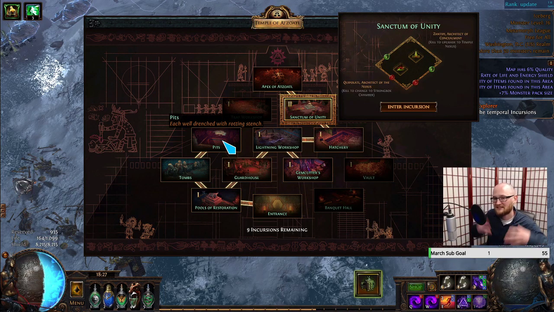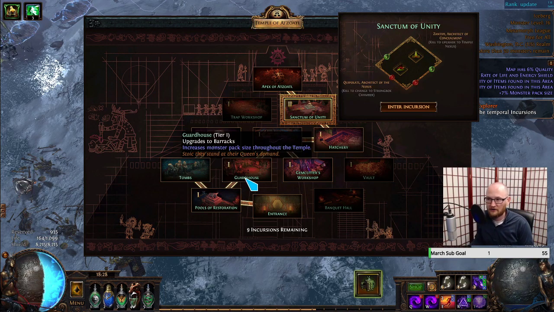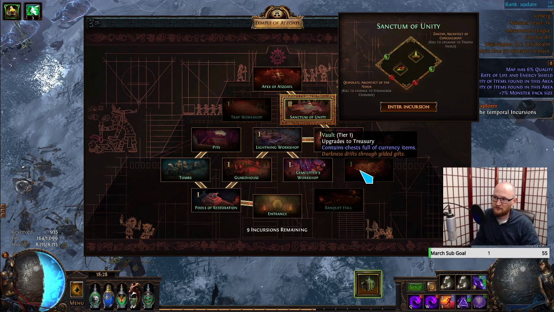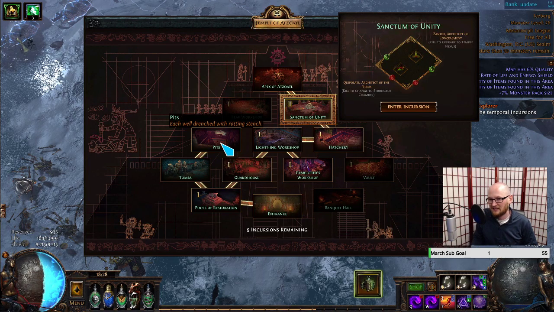I would call this a level 0 room. So pits, this is not a reward room. Guardhouse, you can see that it has a number 1 next to it. That means it's a reward room. Gem Cutter's Workshop, it's a reward room. It's got a number 1 next to it. Vault, this is the currency room. It's got a level 1. A pit is like a level 0 room. If we were going to go to the pit right now, this would be like, all right, do I want to upgrade to a tier 1 of this room over here, or do I want to upgrade to a tier 1 of this room over here? That is the exception. That's not the rule.